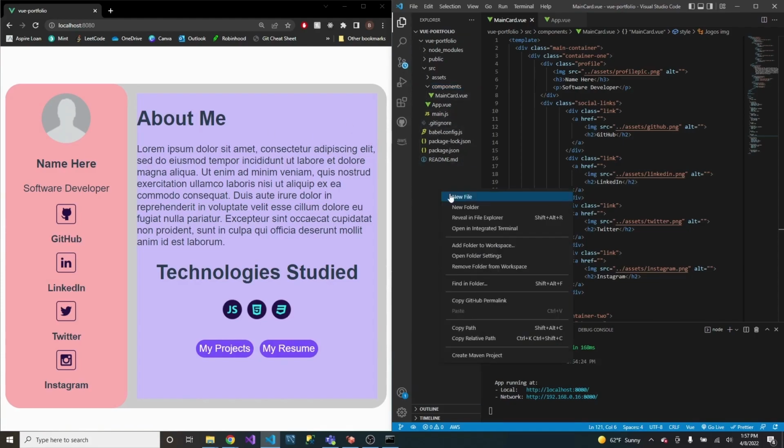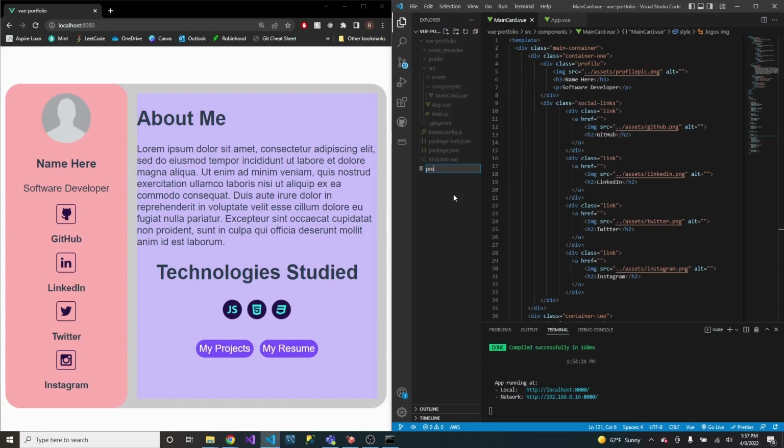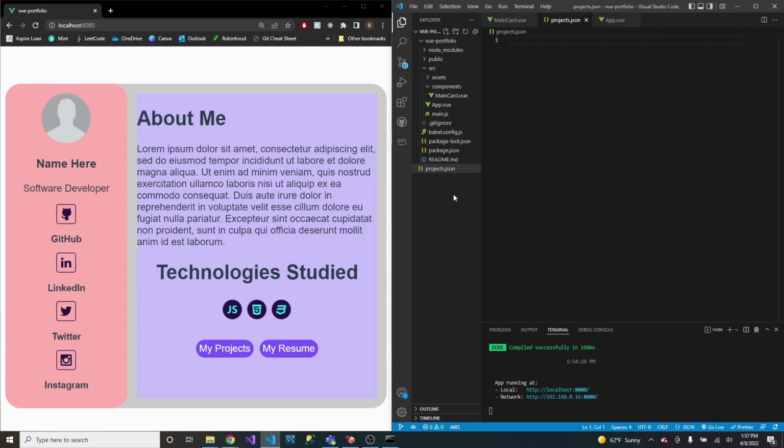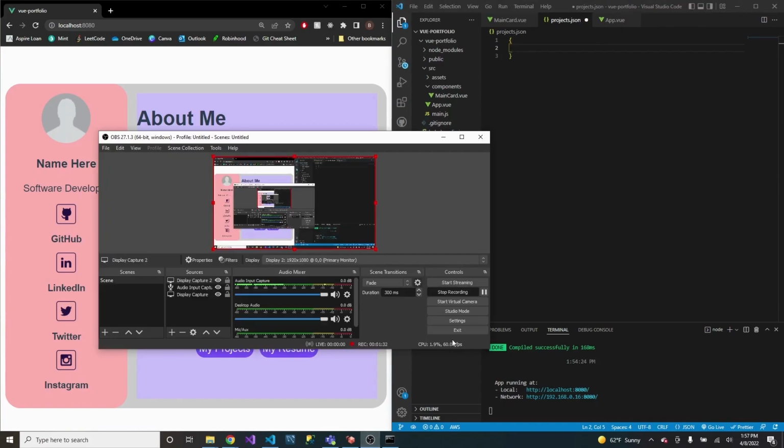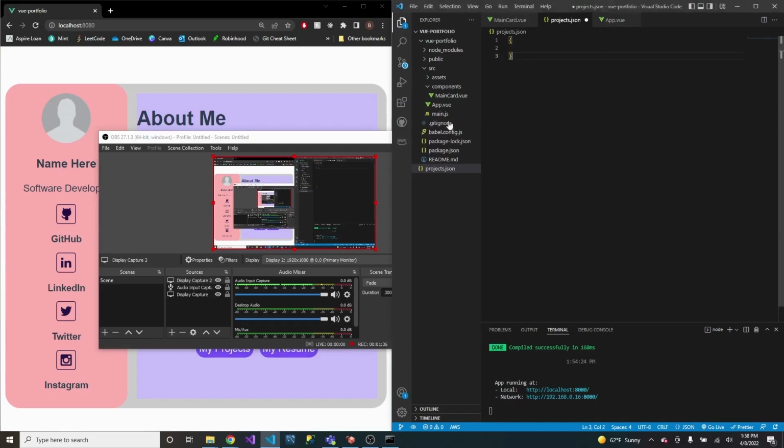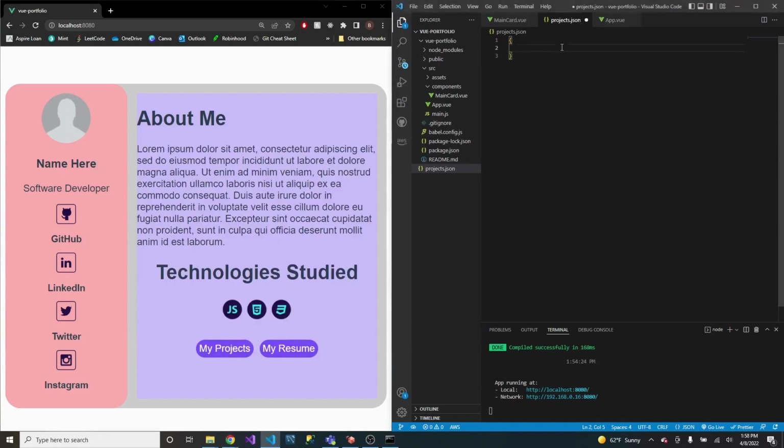So within here, let's add a projects.json file, and let's start by creating an array of projects here.